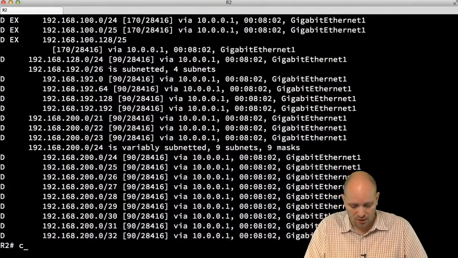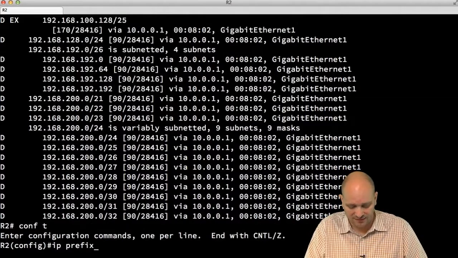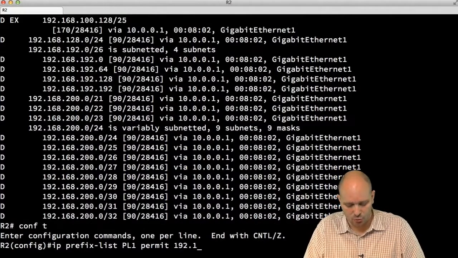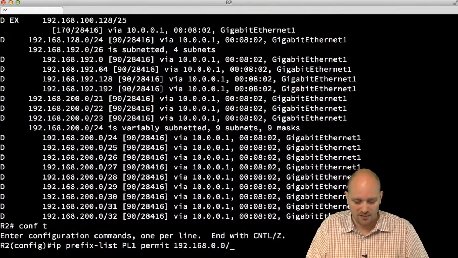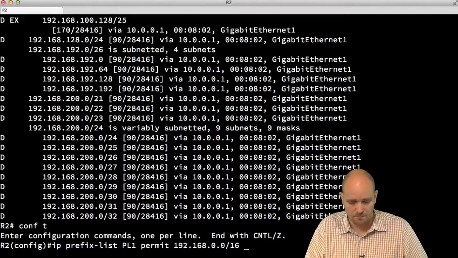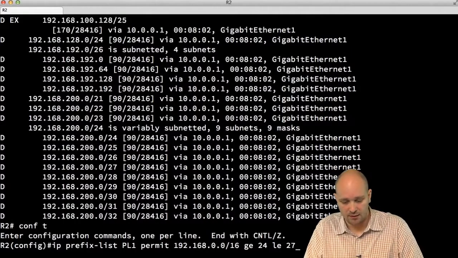So I'm going to go here and I'm going to say ip prefix-list PL1 permit 192.168.0.0/16, and I believe it was ge 24 le 27.